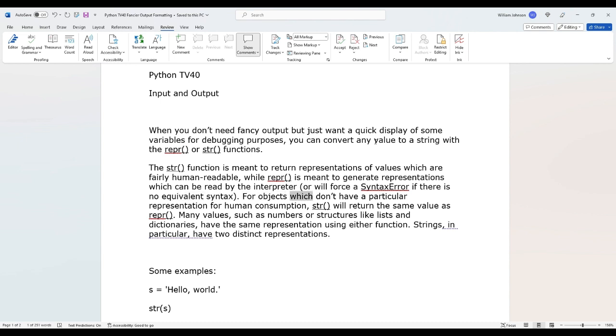For objects which don't have a particular representation for human consumption, str will return the same value as repr. Many values, such as numbers or structures like lists and dictionaries, have the same representation using either function. Strings, in particular, have two distinct representations.